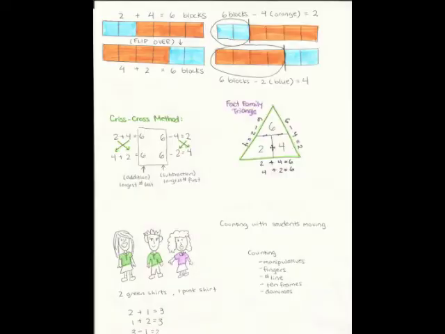Just within the idea of fact families, there's so many different methods to teach this concept. You could start off with math blocks and show that 2 plus 4 equals 6 blocks. And then if you flip over that set of blocks, it's the same number in total, but you get a different describing addition fact. And then you could use that also for the subtraction facts. Then there's the crisscross method, where you write out the first addition fact and then you crisscross the numbers to show the next addition fact.